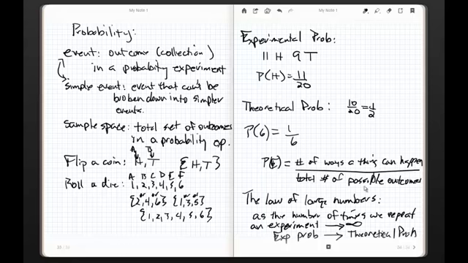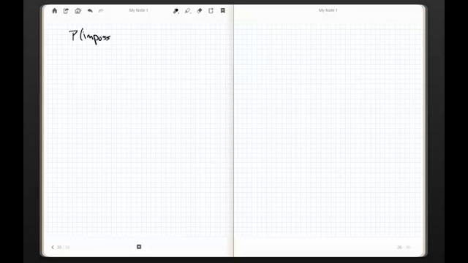Okay, let's go ahead and go over some rules of probabilities now that we know how to define a probability. First things first, we know that the probability of an impossibility, in other words, the probability that I flip a 3 on a standard coin, is equal to 0. The probability of a certainty, in other words, say the probability that I flip a head or a tail on a regular old coin, is 1. And the probability of any event is always going to be wedged between 0 and 1.